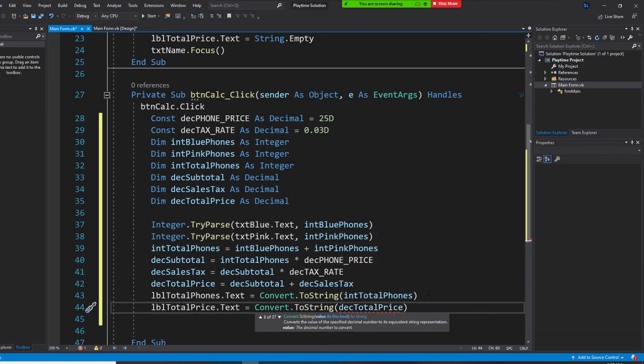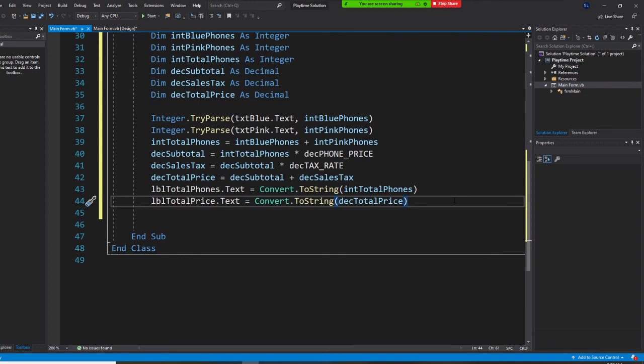Now I have this card right here, and I am going to put my message box here.